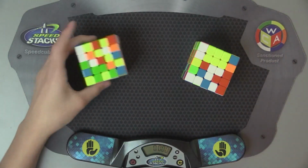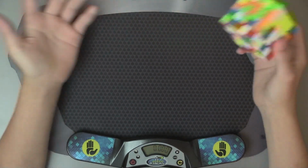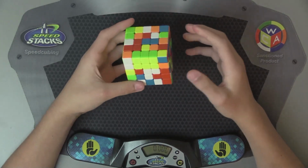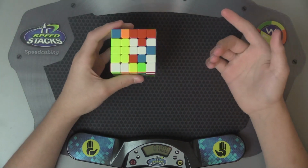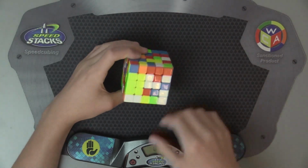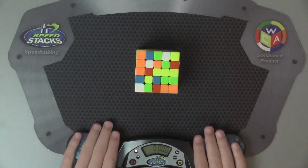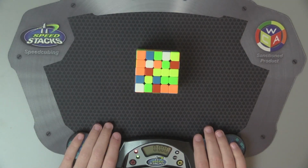So I think I'm actually going to start off with the MGC solve, just because why not? And this is probably going to be the last time I do a solve on it for real, since it's probably not going to be my main for a while, if ever. So, okay. Just a warning, I'm pretty slow on 5x5.